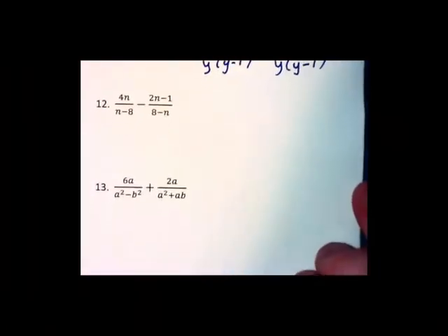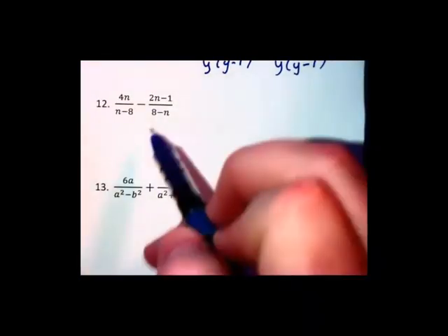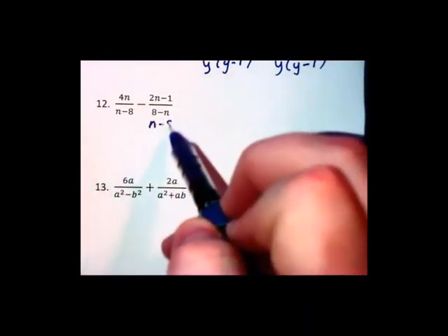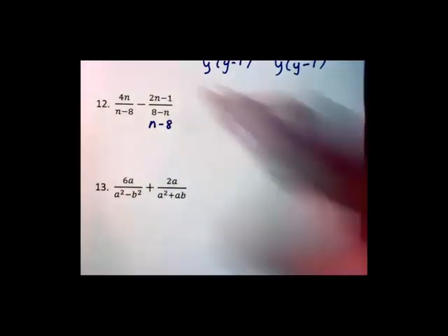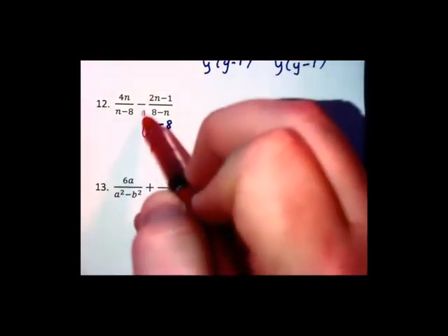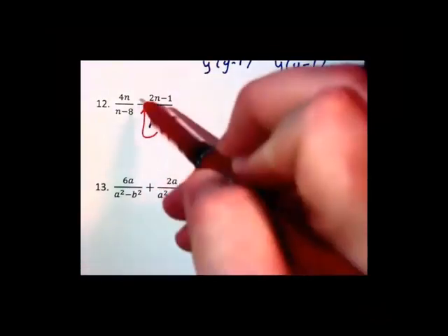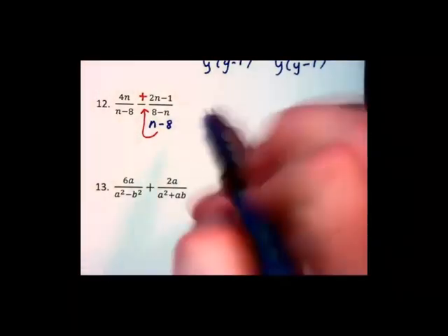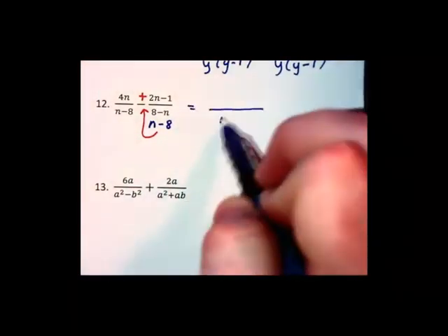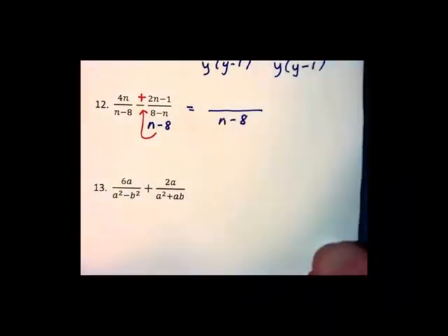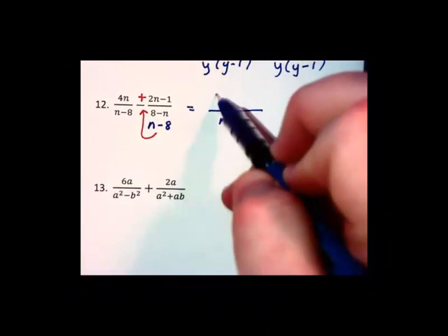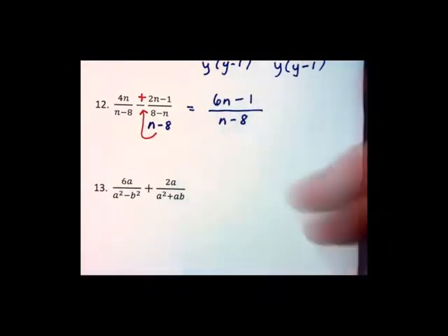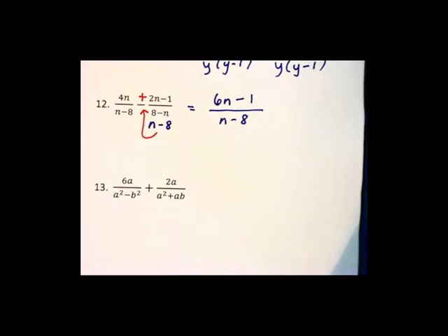Okay, this next problem is kind of interesting. We notice that the denominators are not the same, but if you rewrite the second one as n minus 8, using that trick we saw a couple problems back, you can say, I've changed the sign of that denominator, so I have to change the sign in the middle of the problem to counteract. Now we can rewrite this over n minus 8, combine like terms up in the numerator to give us 6n minus 1, and that won't factor, so that baby is done. Number 13.